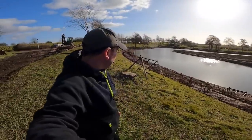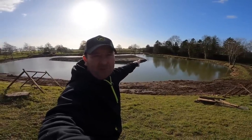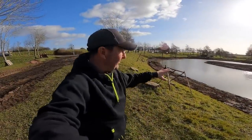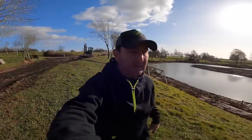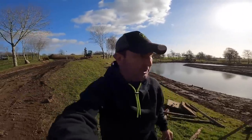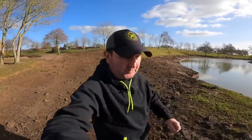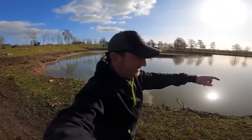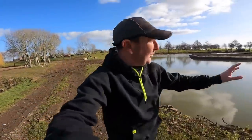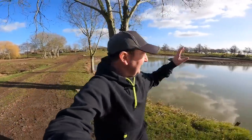This is Avon - it's starting to fill up now. From our first visit it's gone up about a couple of feet. It's still coming in at the top end, just filtering in from the next lake, so it's just about at its maximum level. The next lake along - Thames - is still currently filling up, and I've been told the fish here today are all carp, going into both Avon and Thames.